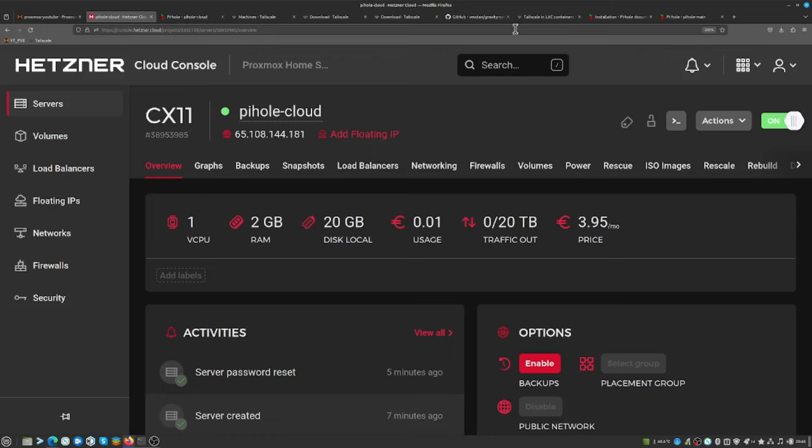Let's say if you're updating your pihole more often, you can say every 5 minutes run this, but 15 minutes is pretty much okay for this. So that means I want it every 15 minutes, regardless of what hour it is, what day of the month it is, what month it is, or is it Monday, Tuesday, regardless of all this, as long as you run this every 15 minutes. So Control X to close, Y to write, Enter to confirm.